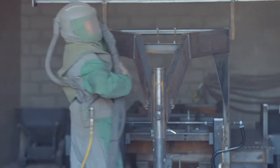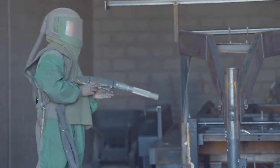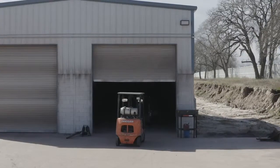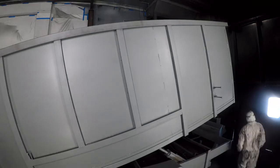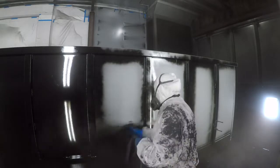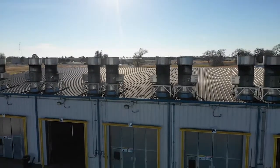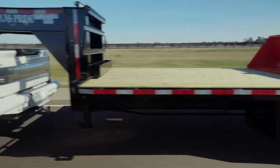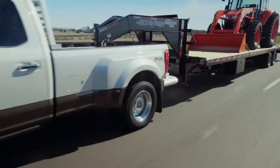The paint and finish on the trailer are nothing less than top notch. The process starts with a full media blasting to remove any surface rust or scale. Then each trailer is fully primed top to bottom in preparation for two top coats of automotive grade acrylic enamel paint, all of which is done in our new state of the art paint facility. This ensures you have a protective, durable, and shiny finish for years to come.